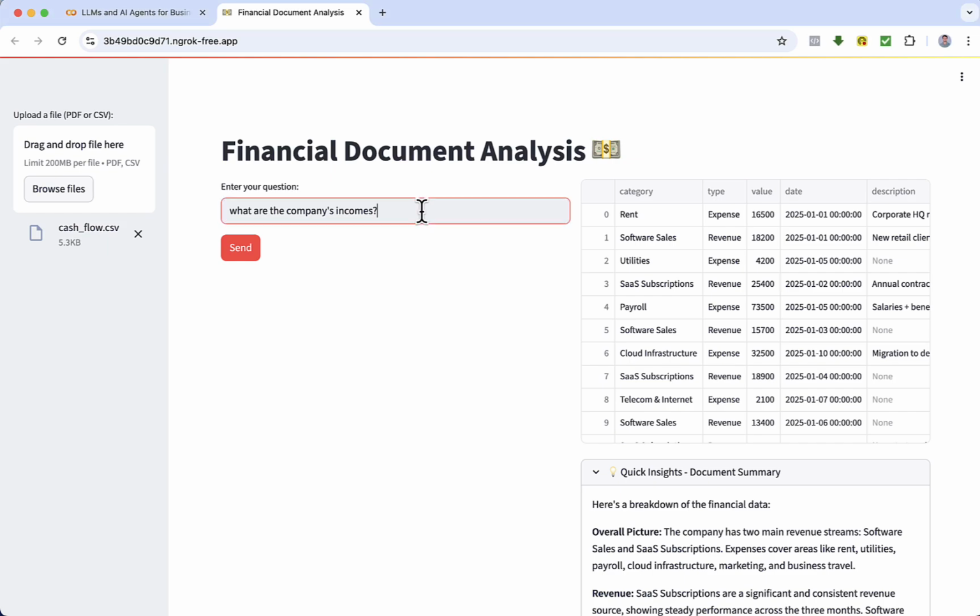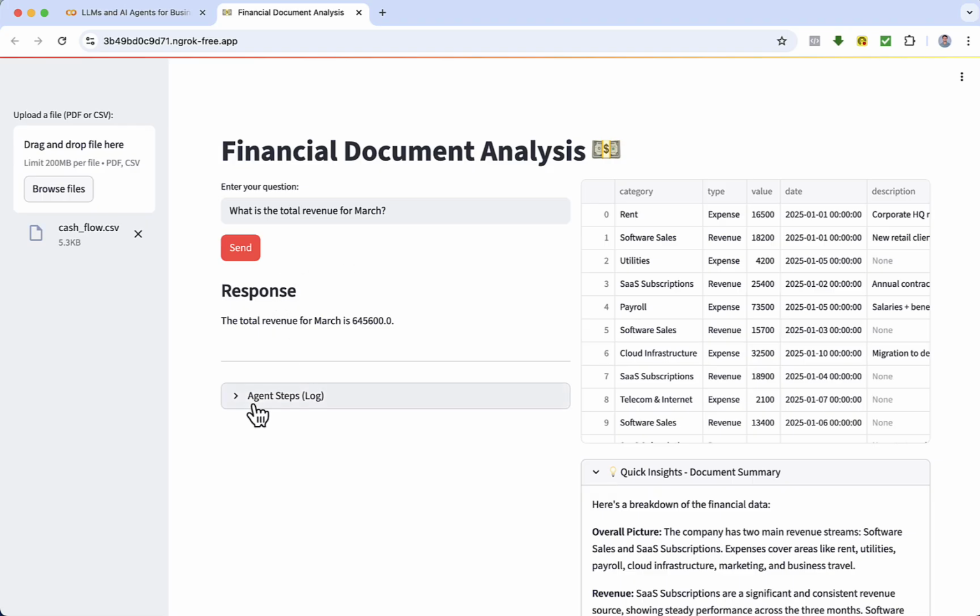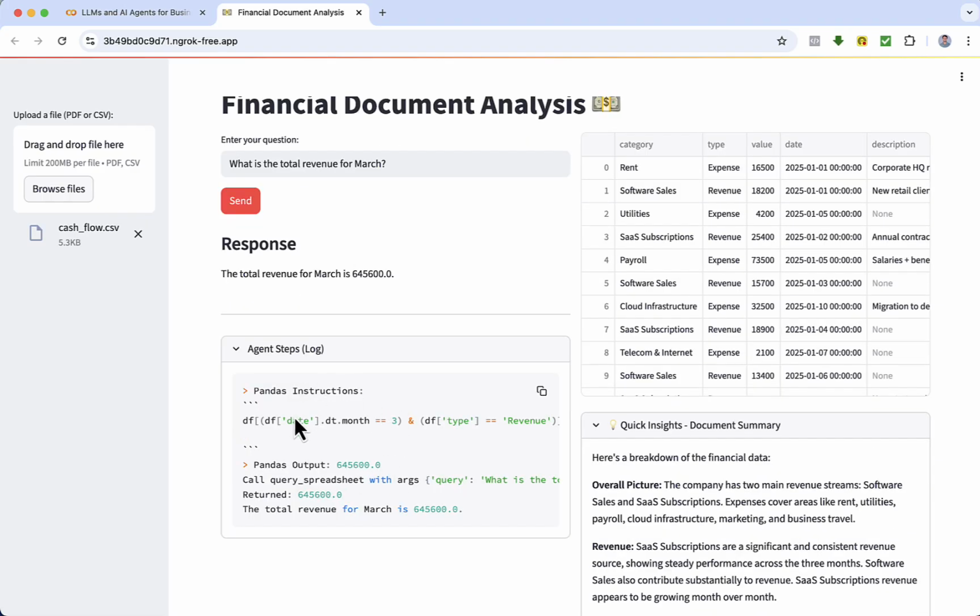For example, what is the total revenue for March? When running this query, we are calling the tool that interacts with pandas. So here we can visualize the pandas instructions. And at the top, the total revenue.